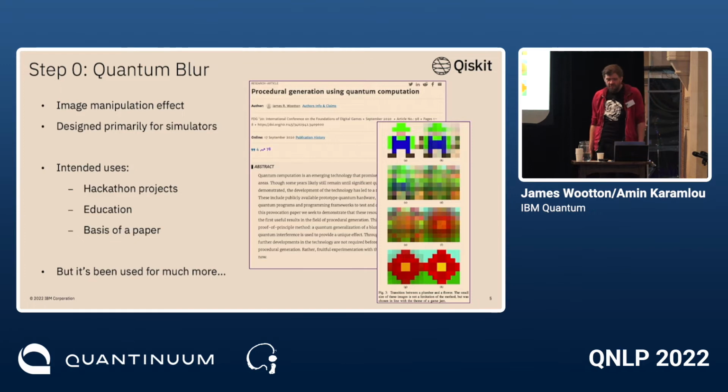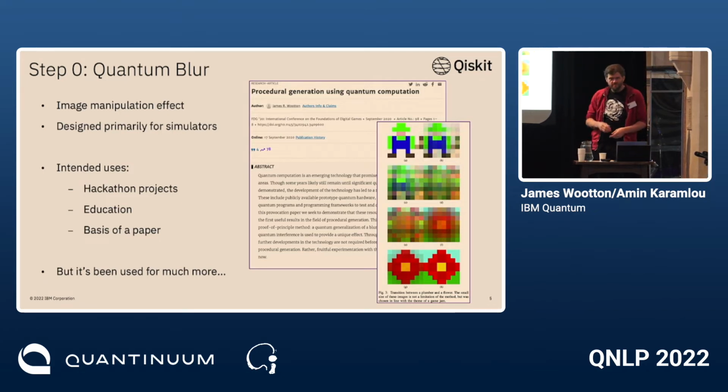Our step 0 is something we call quantum blur, and I'll just give you a small introduction to it for the context of the next few slides, and then talk a bit more about it later. So this is an image manipulation effect. You take an image, you encode it as a quantum state, and then you can turn that quantum state back into an image. If you just do that, then you get the same image, which is kind of boring.